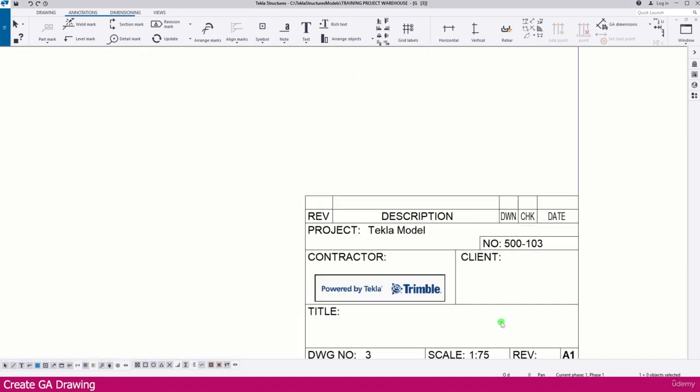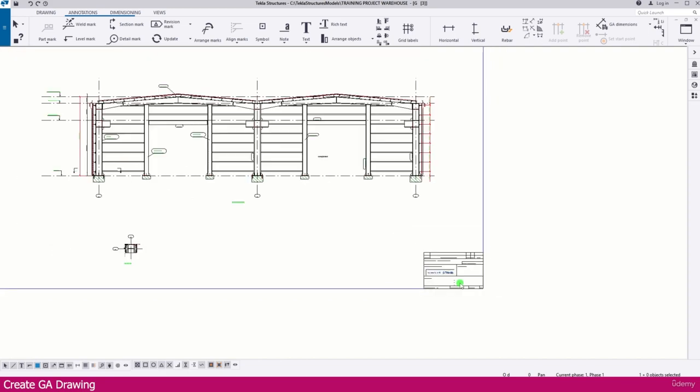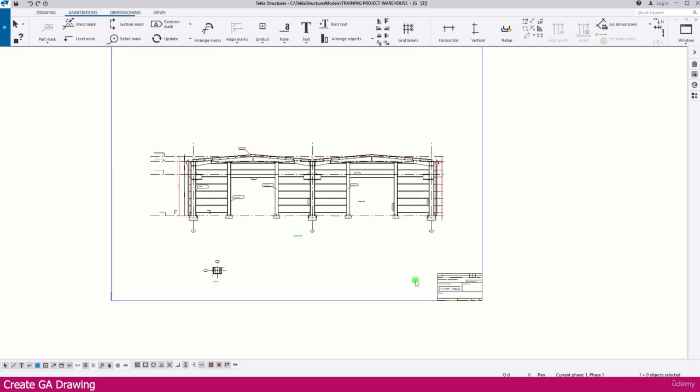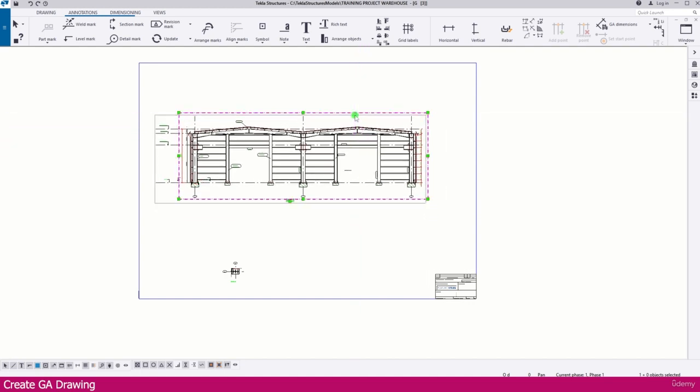Then here it is drawing sheet. You can see here a few pieces of information available, and in this title, if you give the title, you will get it, and like that a few pieces of information. This is a Tekla default template. This one you can use, but if you need any templates and all, please go to the Tekla Structures 2020 course. In that I gave a detailed lecture about templates and all. So this is the way to create a general arrangement drawing.